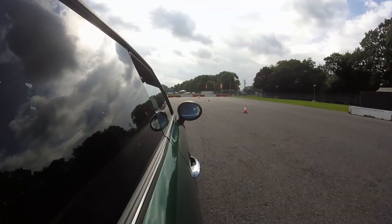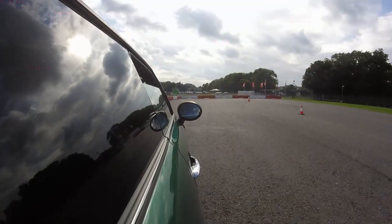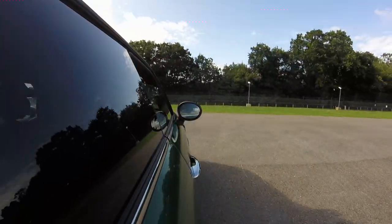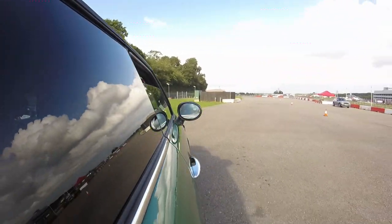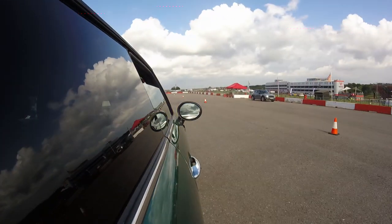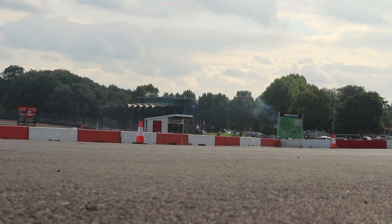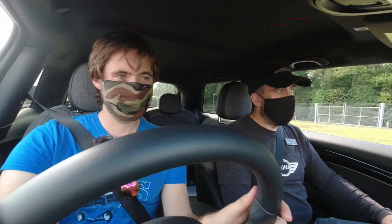I really like how the dashboard on this lights up as well. Does that change depending on the modes? That's right. The different displays — at the moment it's showing a representation of the battery charge level, but it also changes if we adjust the heater controls, for example. Or if we were reversing and using the parking sensors, that would illuminate to indicate when you're getting close to something, alongside the beeps.